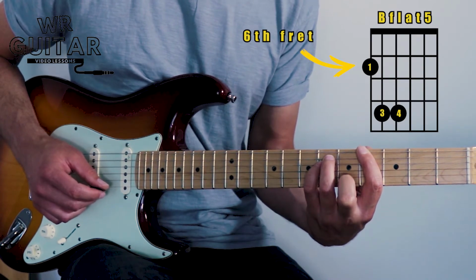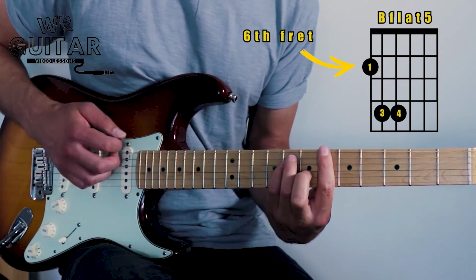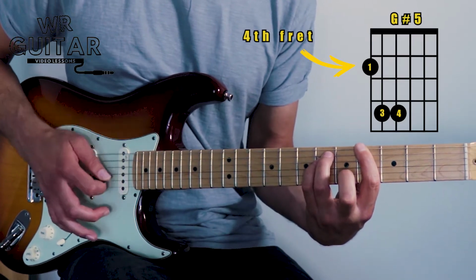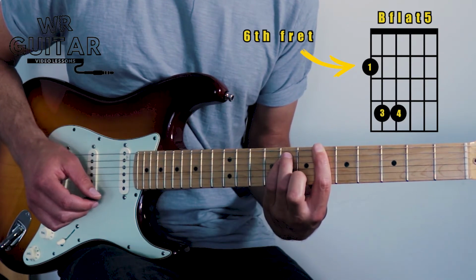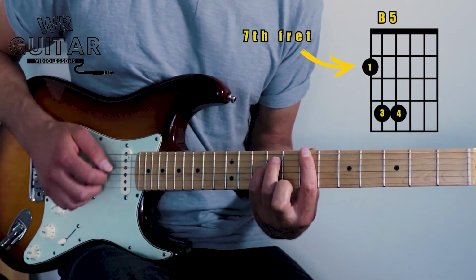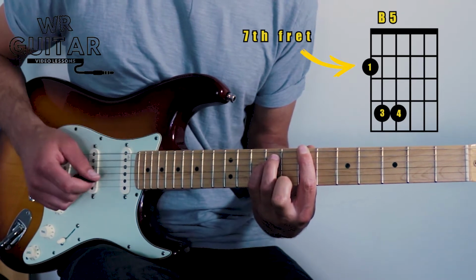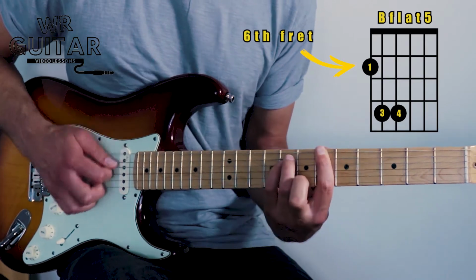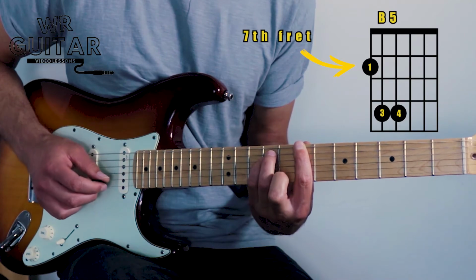We're then going to slide up to the 6th fret of the E string, which is a B flat for 1 down strum. 1 and 2 and 3 and 4 and we're going to take it up 1 more fret, so sliding it up again to the B5. 1 and 2 and 3 and 4 and. So 8 strums on there. So we've got 1 and 2 and 3 and 4 and 1 and 2 and 3 and 4 and.